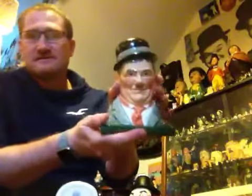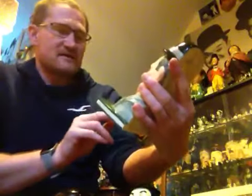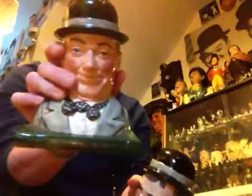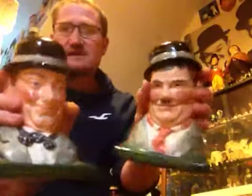And then on from that you also have Laurel and Hardy and the larger busts, but these are actually bookends this time. So again you've got Stan and Ollie of Royal Doulton, this version, and on the base they're in the style of a book that they're sat on, and it's got on here, here's another nice mess on this one, and then you've got me into on this one with Stan, and again they're all numbered at the bottom. So this is 1078 of 2,500. So really nice collectible, and I find these ones are a little bit harder to get hold of now, and the price range of Laurel and Hardy of this set in Royal Doulton just goes through the roof now, so they're becoming more and more expensive.